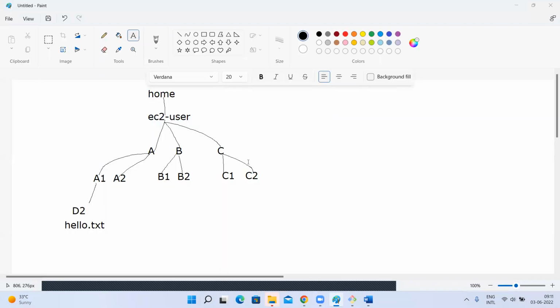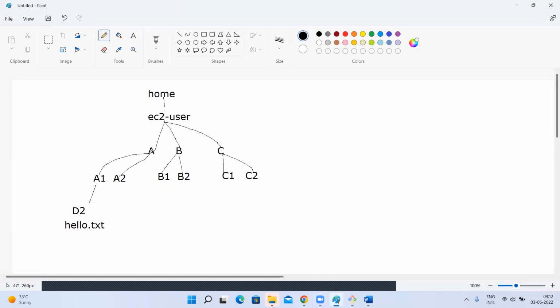So this hello.txt I want to move into C2. How to move it? Move or copy, anything you tell me. What is the command? Relative path, absolute path. First tell me absolute path, then relative path. mv. How to move it? mv hello.txt. Very good. But my cursor is not here. My control is not there. I am not under the D2 directory. Make this point: I'm not under the D2 directory.